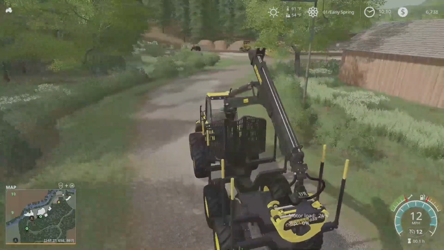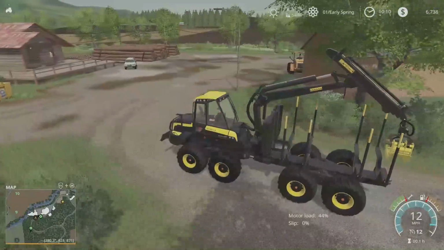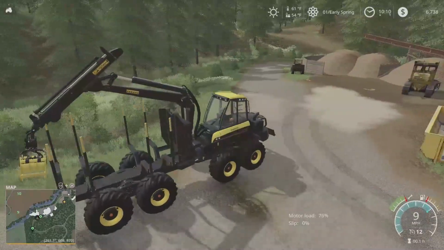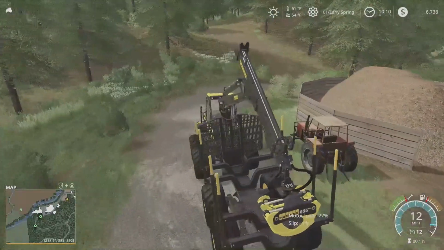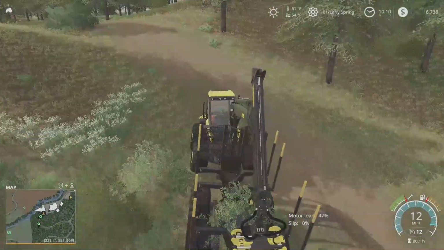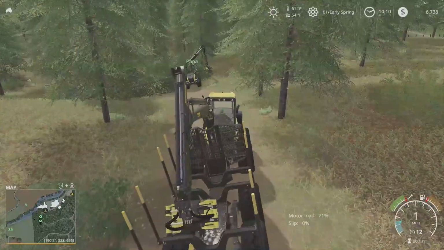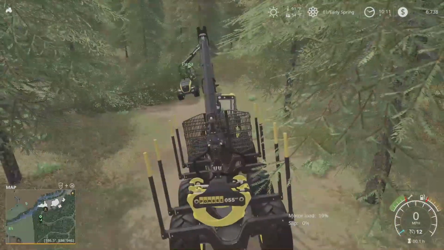So we're here at the sawmill. The sell point is somewhere right in here. Back around that corner. So we're going to start just right back here and start taking down some trees. I'm going to change the length. I forget which key it is to change the cutting. And I use gamepad for this part, and I don't remember what the keyboard one is.